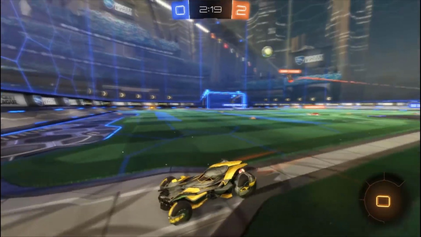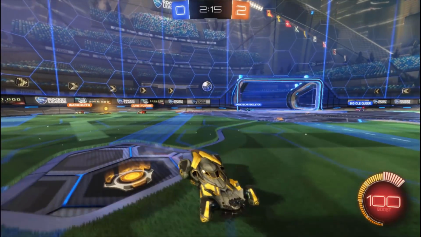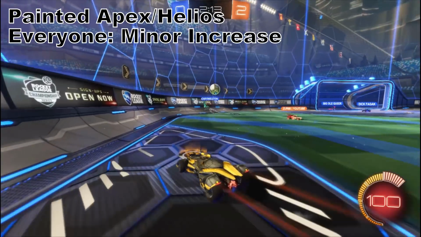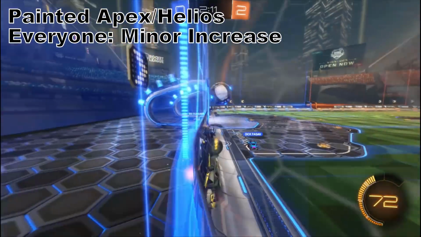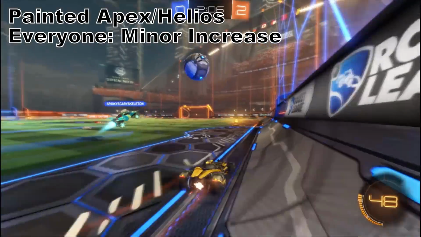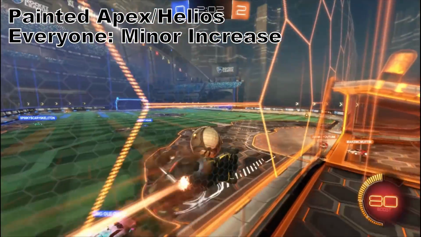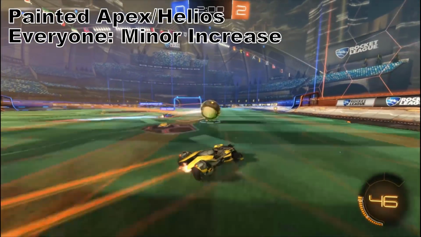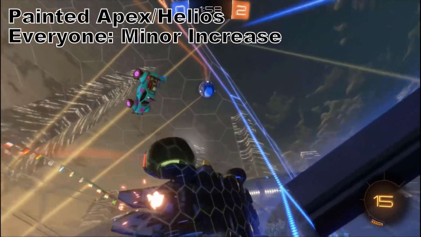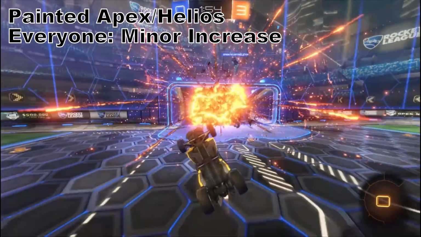So I was kind of surprised by this, but everyone, Hound, Jinstream, Ryu, as well as me, had all said that the painted Apexes and the painted Helioses were going to have a minor increase. Okay guys, I was supposed to add painted Helioses in here, but I kind of covered that with the Apexes. They're all basically the same story, all minor increases. That's kind of what we all had said, but let's move on.